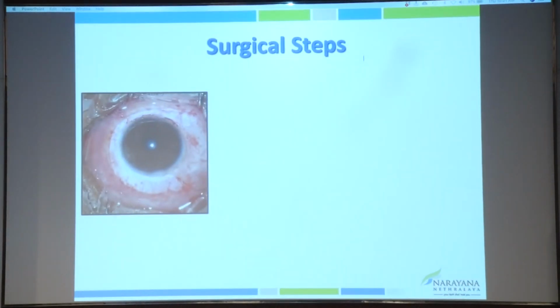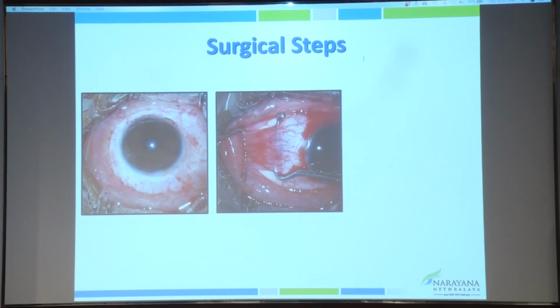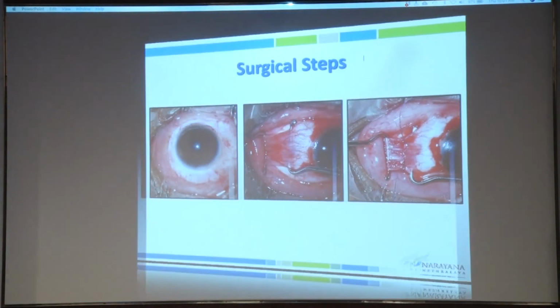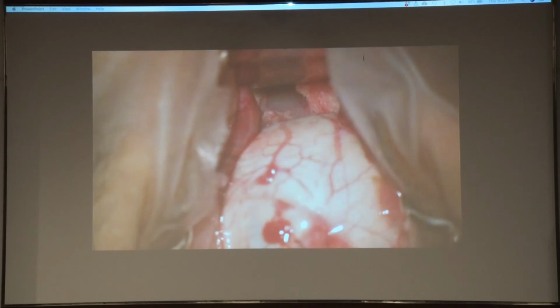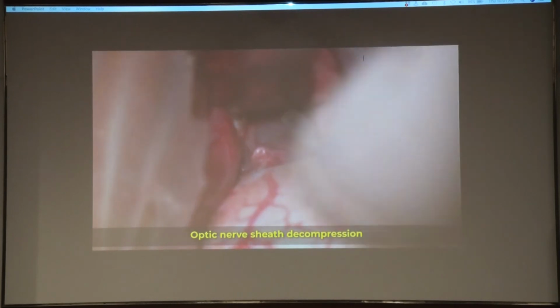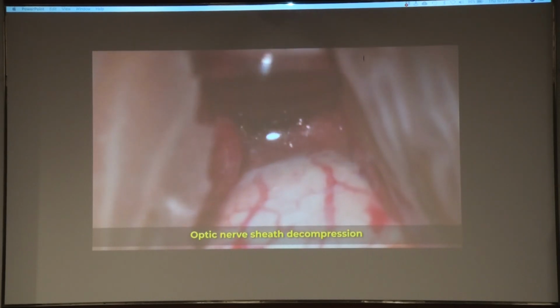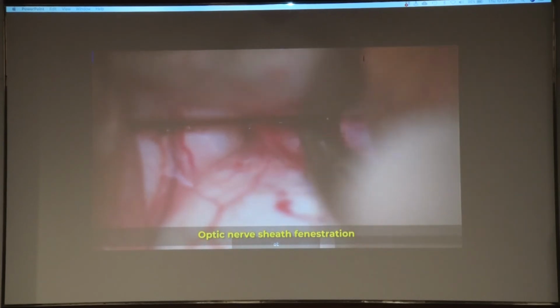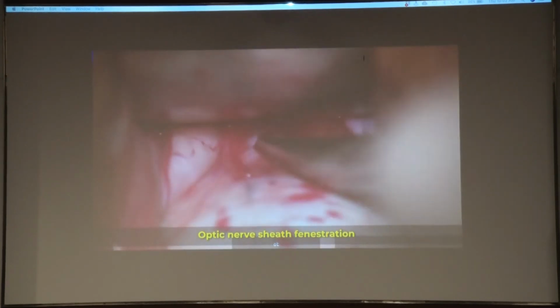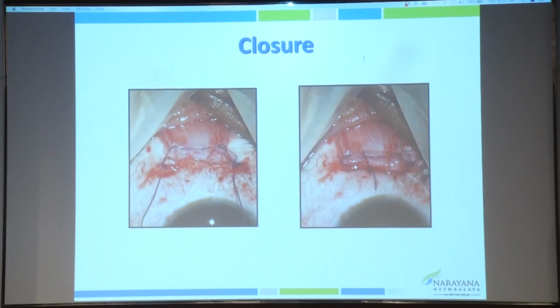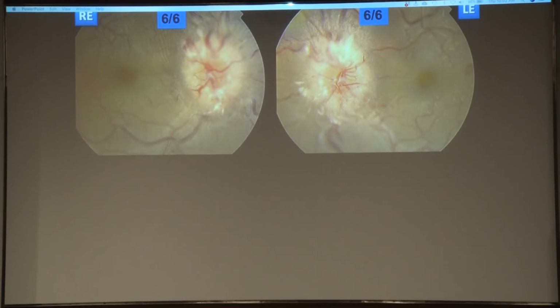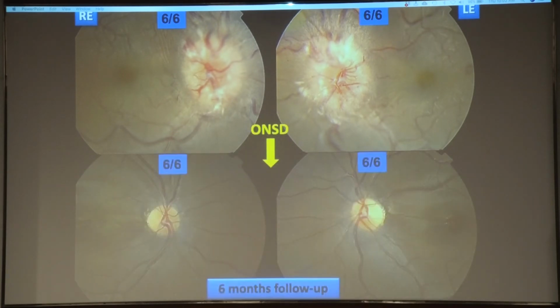So how do you do it? Do an ONSD, do a 270 degrees peritomy, hook the medial rectus muscle, pass sutures through it, disinsert it and take the baseball stitch, as you can see. Then turn the globe laterally, and this is the medial transconjunctival approach, where you see the optic nerve sheath there. You take a direct nick into it, you will see the gush of fluid. After that, there's a decompression, then take a part of it out like a small window, put in a blunt instrument, and try to break the connections, because in chronic cases, they're multiply loculated. This is then followed by closure, and the medial rectus muscle is put back. And a patient who has an optic disc edema like this can get complete resolution by 4 months in something like this.